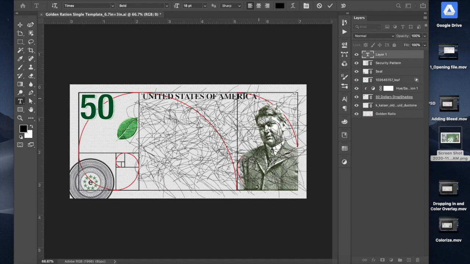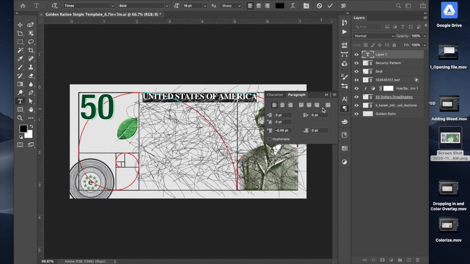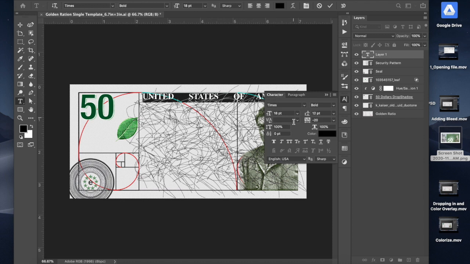Now the reason I drew the box is because I knew what I wanted to do. I knew I wanted my type to be within this length, and I also know that I want my type to be justified, so I am going to go to the character settings, or I think it's in paragraphs, and I'm going to make that a justified text so that it'll spread all the way across. Then I'm going to go to character and I'm going to play a little bit with the tracking to make that just spread all the way across. I might also bring down my sizing a little bit and then do the tracking again.